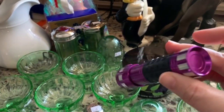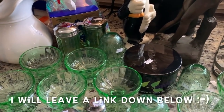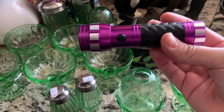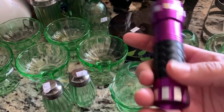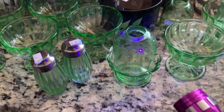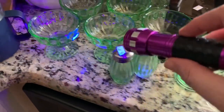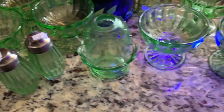And for those of you that are looking for a little flashlight, I wouldn't necessarily get the black light bulb, but this flashlight, if you go into the camping section, they call it a purple UV light, and it's just a black light. So see, it's purple, and none of it glows. So you'll get it home and be like, wait a minute, not cool.